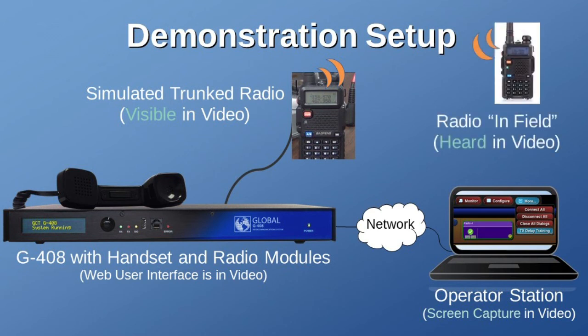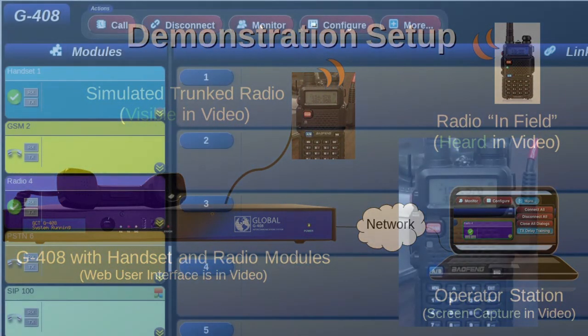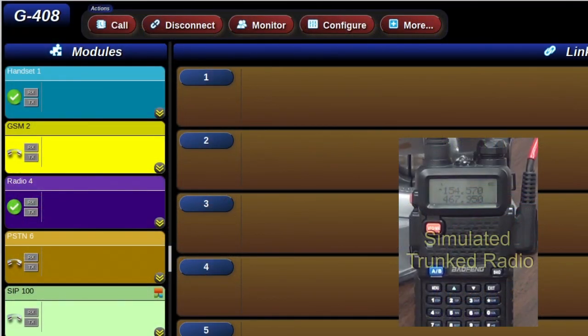We also have another radio on the same frequency, so you can hear the audio like somebody out in the field would. That radio is not in the video, but you'll hear it. Unfortunately, you'll also hear those S-code tones in that audio because our simulated radio is playing them out over the air. But you wouldn't normally hear that on an actual trunked radio system, so just use your imagination.